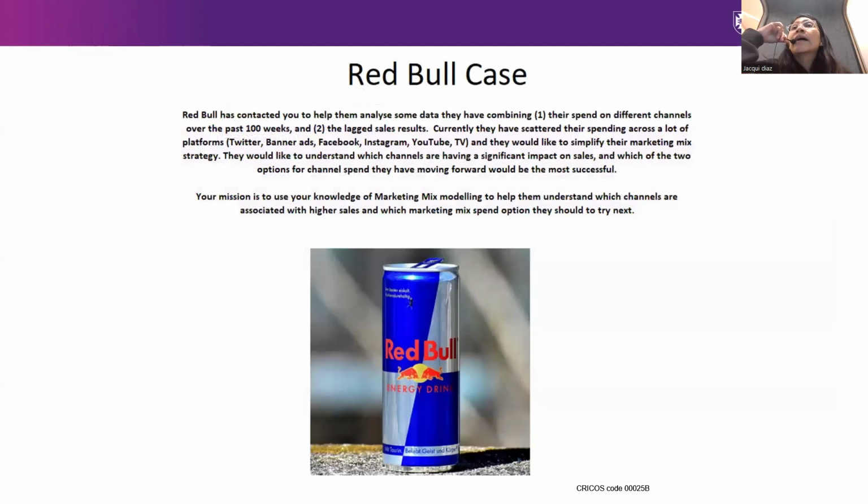And now we have an example to see how we can apply the linear regression model in a real case and what it is for. Here we have a company called Red Bull, and we are analyzing the data we have. Let's understand that this company has been spending money on different marketing channels for the past 100 weeks.